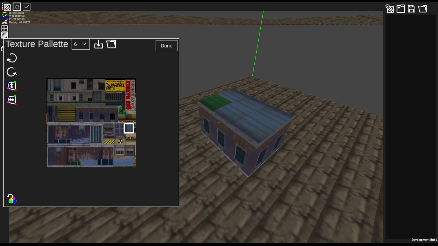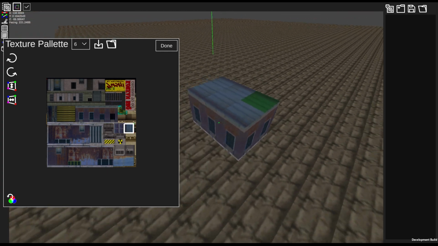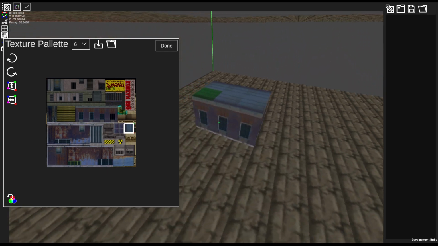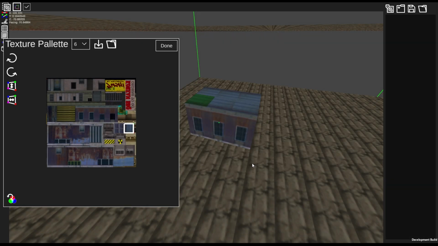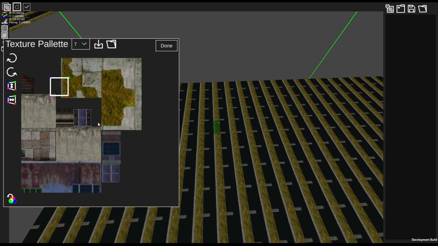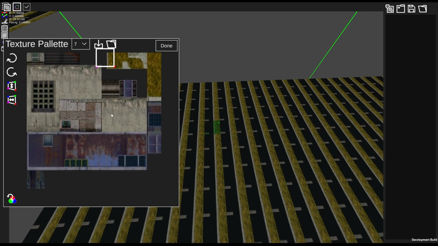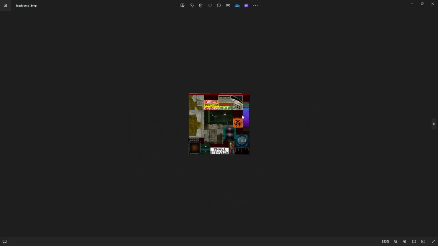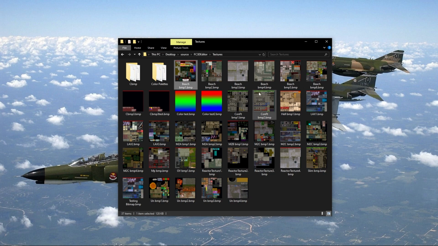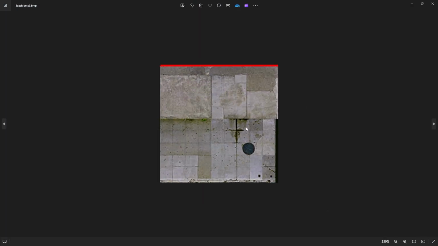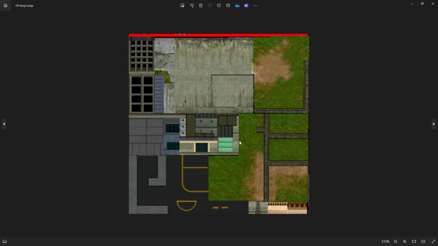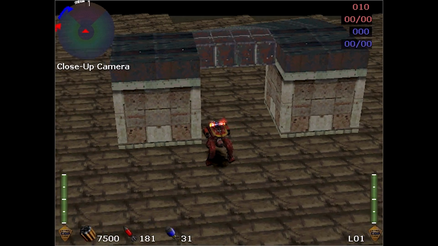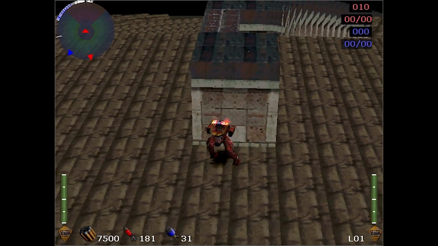But if I already have an existing level that I'm working on and I need to take a color palette from another texture, I can easily do that as well. This feature is probably very case-specific, but the option's there. And finally, let's say I have a custom texture that I'm working on. So I take textures from a bunch of other levels. I would need to export only the bitmaps, that way I can view them and edit them. But this also means I don't have a color palette anymore. If I import these custom textures, the colors will be wrong.